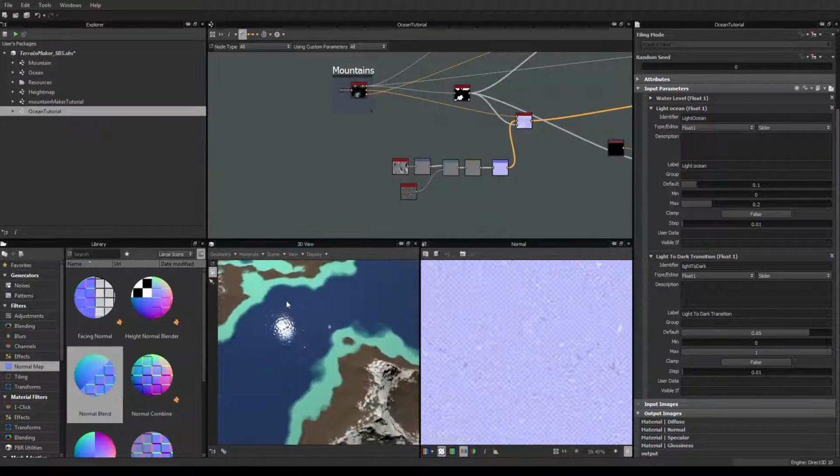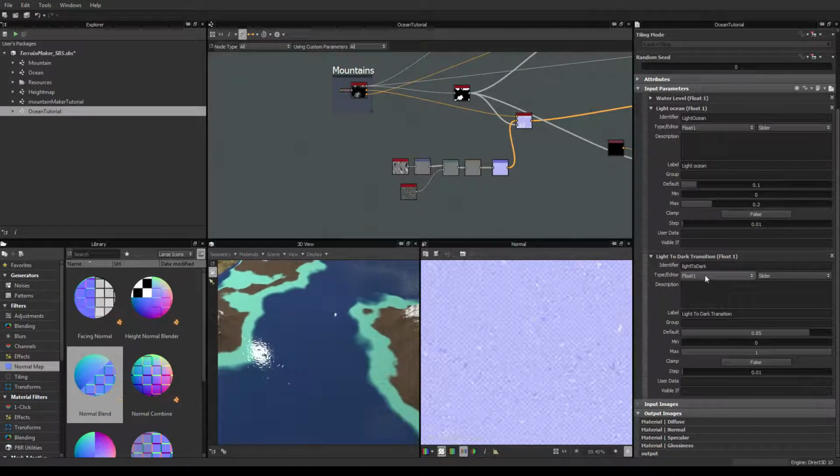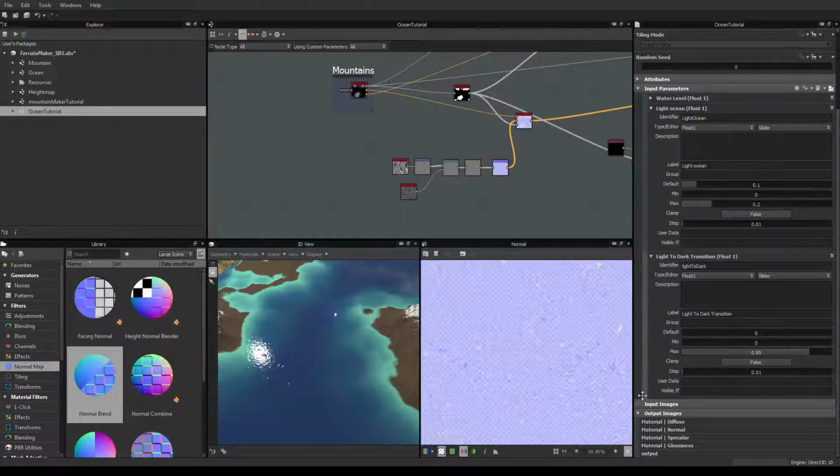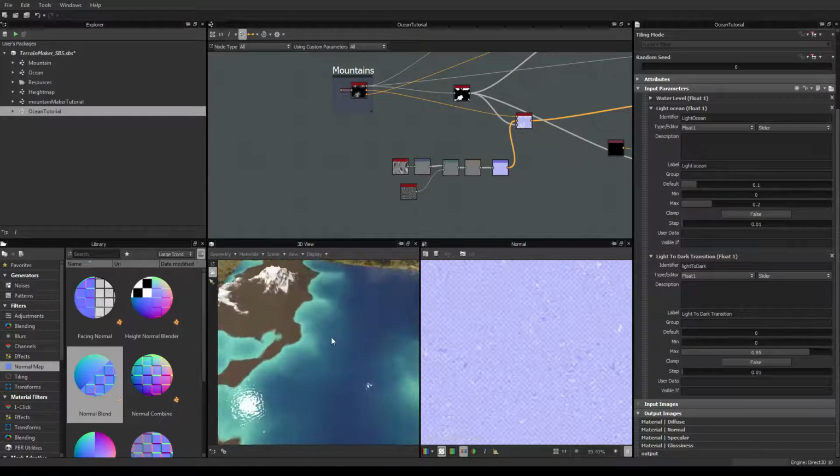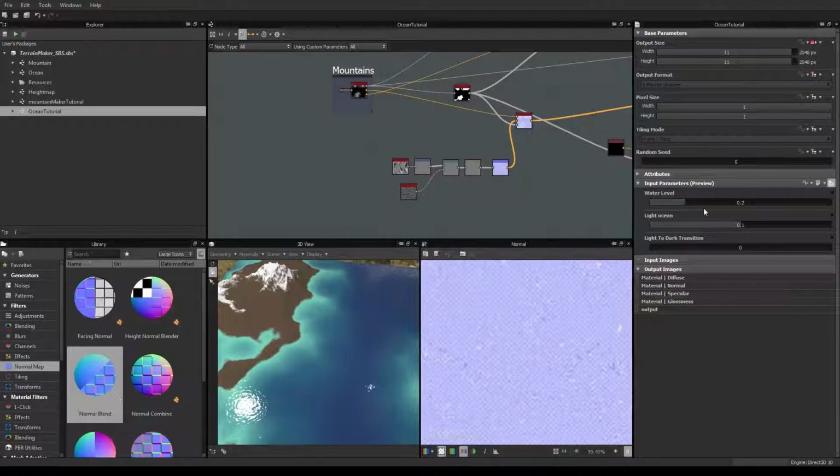This is something that could work, but this is the maximum. So 0.85 is the value I have to put here, and here I would put 0, I think, because it gives way smoother and more natural transitions. So I think we're good with that.